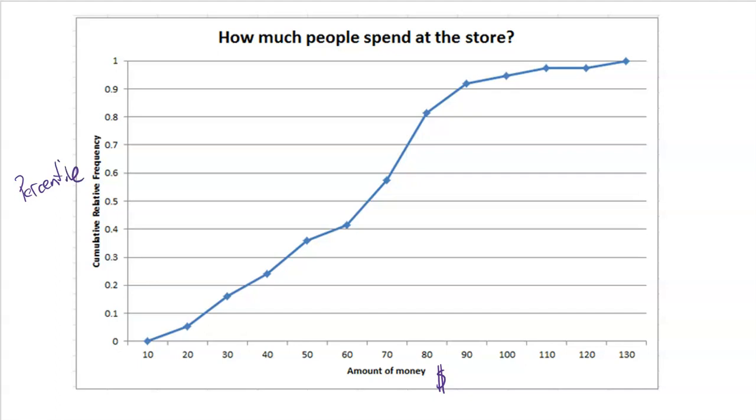Now, these graphs kind of look funky. A lot of people say, oh, that's a line graph. No, it's not. It's showing percentiles, very different. But every dot, let's just pick a dot real quick. This dot right here, if we track it over, corresponds to $40. If we track it over, that looks to be at about the 25th percentile. So at the $40 mark, we have the 25th percentile.